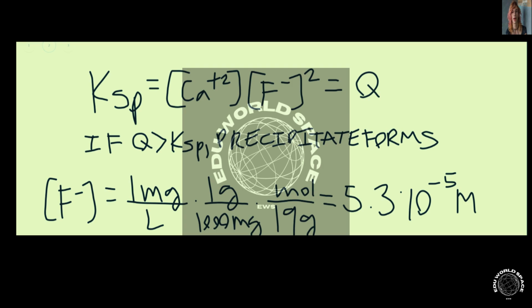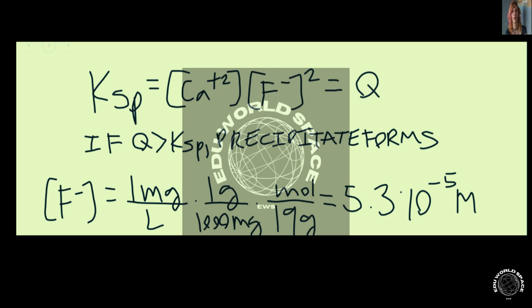So when we calculate the solubility product constant, the equilibrium constant, we're doing it from concentrations that are at equilibrium. So if we use concentrations from equilibrium, we have the equilibrium constant. But if we use concentrations that are from before we reach equilibrium, we have what's called the reaction quotient Q. So we know whether or not a precipitate formed based on the size of Q, our reaction quotient, relative to KSP, our equilibrium constant.